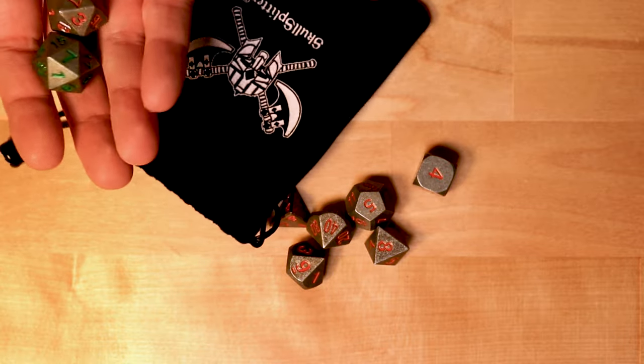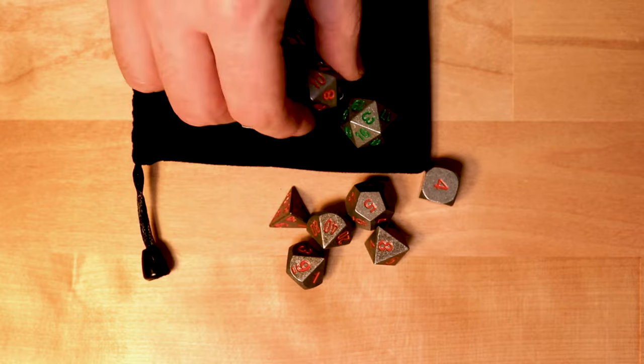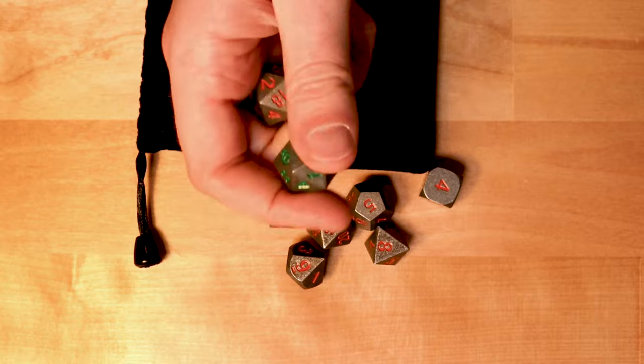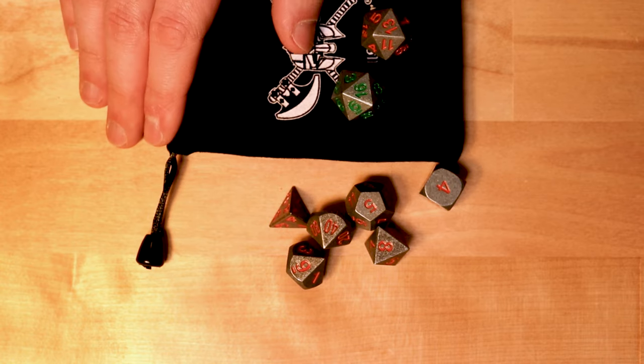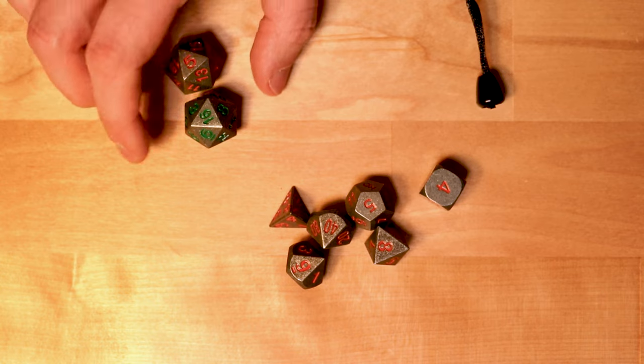It was really appropriate that I got the red and green because it was our Christmas special game — my brother DM'd for that session and it was great. Make sure that if you ever get metal dice, crystal dice, or anything hard or rigid like that, you roll onto a soft surface instead of the table itself, because rolling onto the table can actually dent and scratch it — not just a little bit, it can really nail into it.